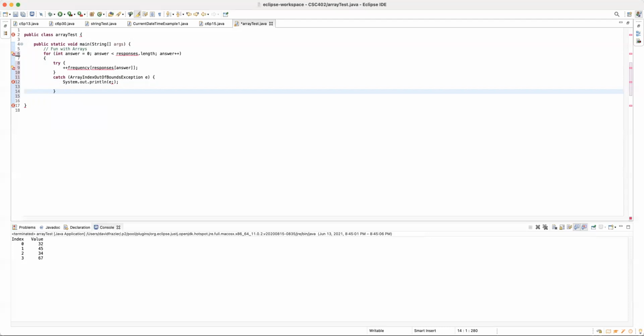7.6 is a case study on card shuffling and dealing simulation. Again, that's a good program to type in. I'm not going to go through it here, but if you read it and type that in, you should get that. And it shows how we're dealing with arrays, some of the things that we're doing there.